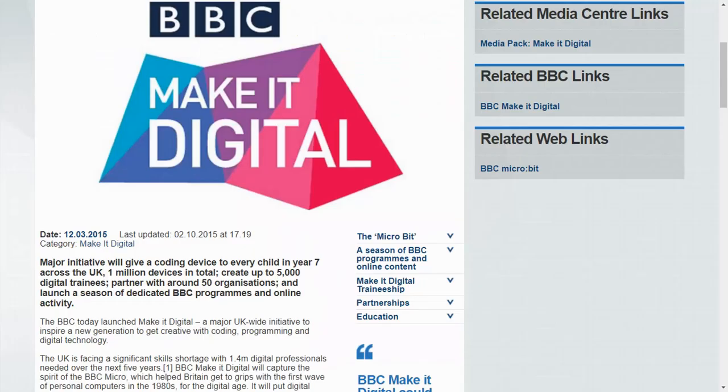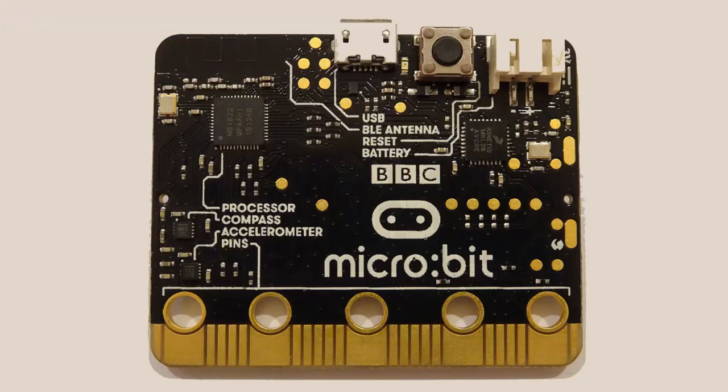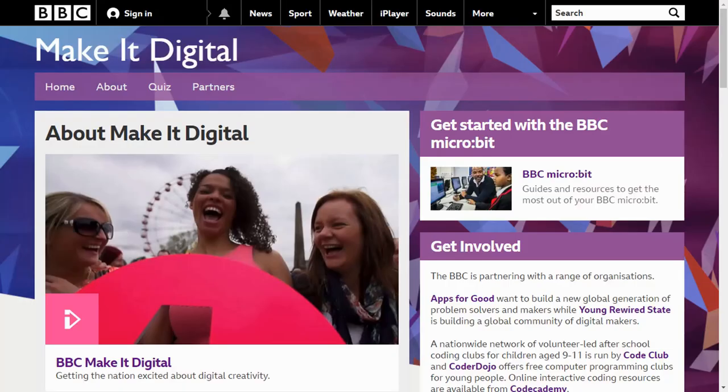As part of the Make It Digital campaign, the BBC announced an ambitious plan to give away 1 million Microbit devices to pupils in the Year 7 year group of UK schools. Despite some problems with the development, this was achieved in 2016 when a redesigned BBC Microbit was delivered to Year 7 pupils only a few months later than originally planned. Much like the original BBC Micro, the Microbit is now helping to teach a whole new generation of children the basics of computing, coding and electronics.